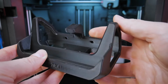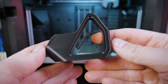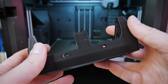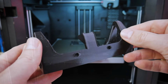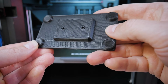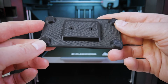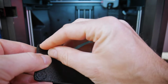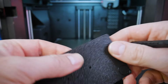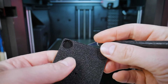The ghosting and ringing around the lettering wasn't too bad in this model here, as it was sliced in FlashPrint 5. And while it could be seen in this harsh lighting condition on other stop-start areas of the model, it again wasn't too bad. The second part on the print bed printed successfully. However, it does have a lot more flat surface area on the top, and you can see that that flat area is again looking kind of rough. The bottom surface looks nice and uniform with the texture transferred from the textured build plate, and the auto-generated supports pop out fairly easily with some very light prying with a hobby knife.